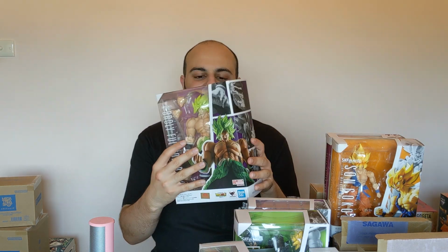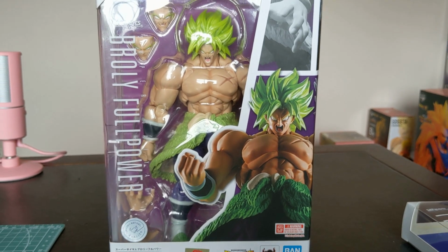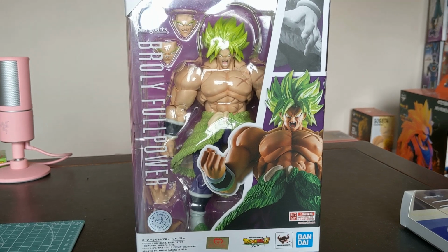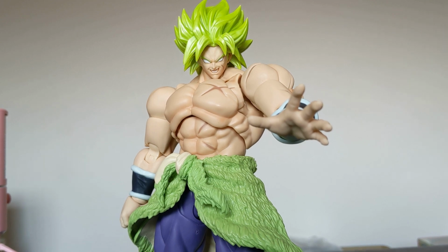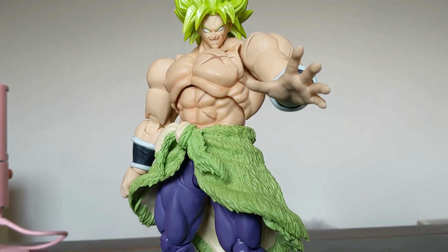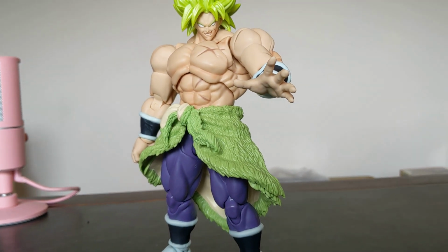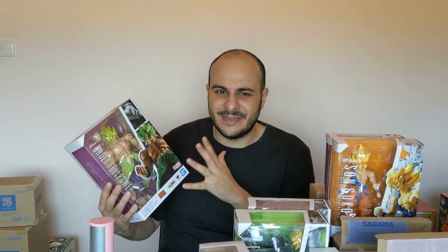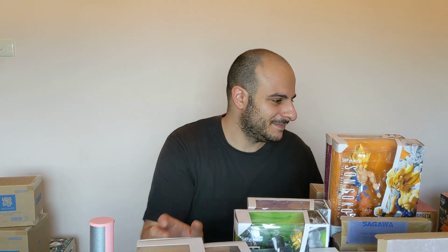Next, this is one that I didn't have before, but I always sort of wanted. Now this is Dragon Ball Super Broly Full Power. I kind of wanted the original Legendary Super Saiyan Broly, but there's something about his neck or his head, it just seems off on every single sculpt that they've done of him. So I'm really on the fence for it, especially with the high price point. But I think by the time this one came out, they really nailed the sculpt, and it looks so much better, so I'm really happy with that, and I've got at least the Super Broly done.